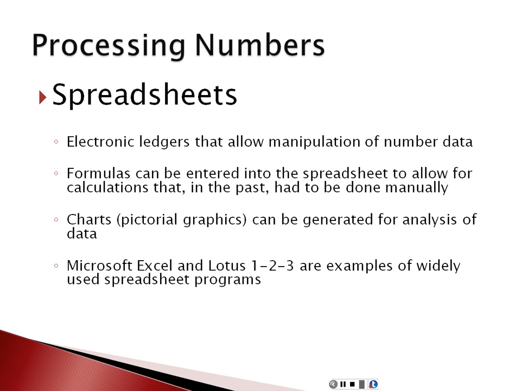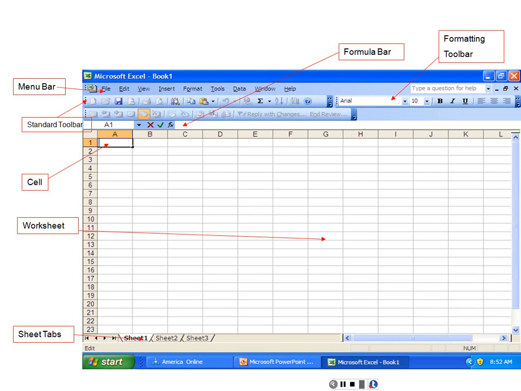Some of the examples of common spreadsheet packages: Microsoft Excel, Lotus 1-2-3, and many of you who have taken CIS 146 are familiar with Excel. Others may have used Lotus 1-2-3 on the job or at home. And this is an example of just one of the pages or books if you create an Excel spreadsheet. But let's do some naming or some terminology here of the different things you'll see.